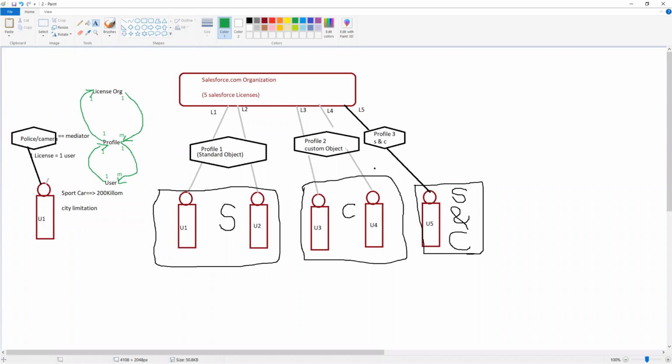These are the relations we have. Now coming to the more in-depth of the profile. Profile is nothing but a mediator component between the user and organization. Whenever the organization is giving the full permission with the help of the license, the profile will control the visibility. Suppose the user is trying to see some additional features forcefully, then the profile will restrict it, saying that you do not have permission.